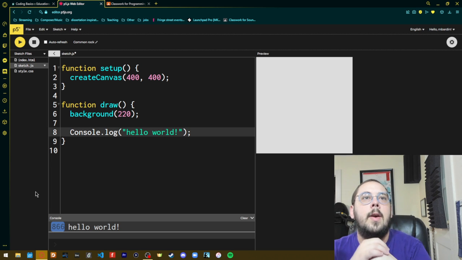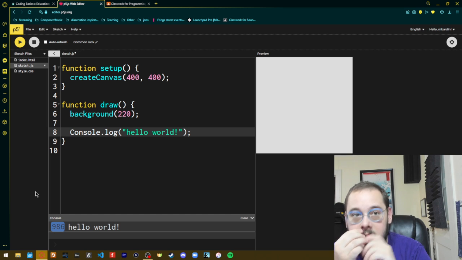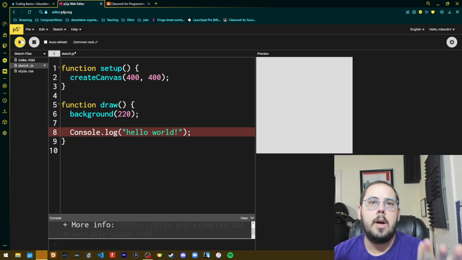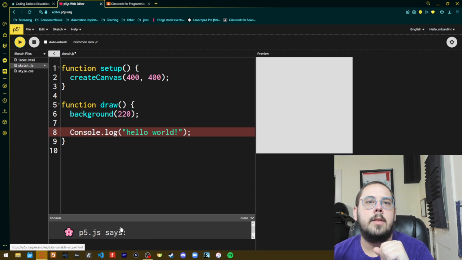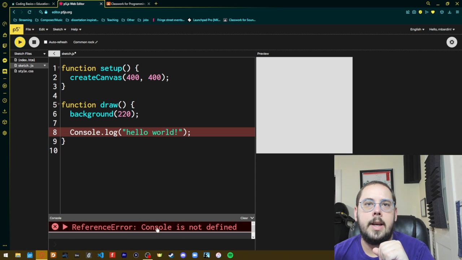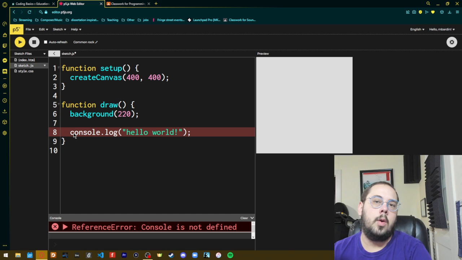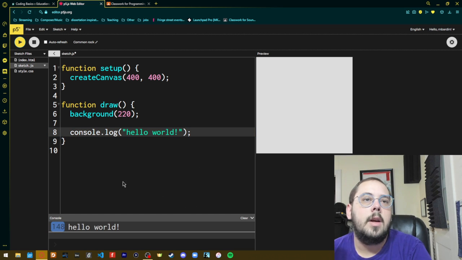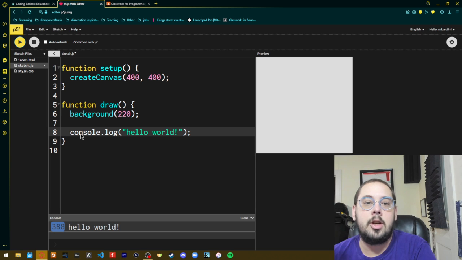It is very different from a capital C, which is a completely different entity. And if I were to restart this code, we get an error because it'll tell us that it doesn't know what console with a capital C is. It knows what console with a lowercase c is, and it works just fine. But basically what I'm wanting to get at with this is that capitalization and spelling are important.